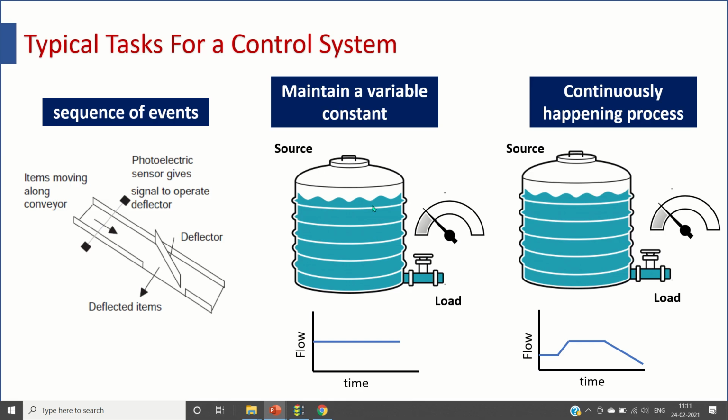Now if the level of water comes down, then you are very sure that the same amount of flow cannot be maintained. So under that circumstance, if you want the flow to be maintained at a constant value throughout, then you have to continuously monitor the faucet condition. When the liquid comes to a very low level, you need to open the faucet a further amount in order to keep the flow constant throughout. So this is one sort of task that the control panel normally performs.